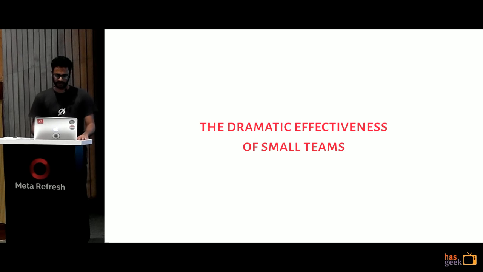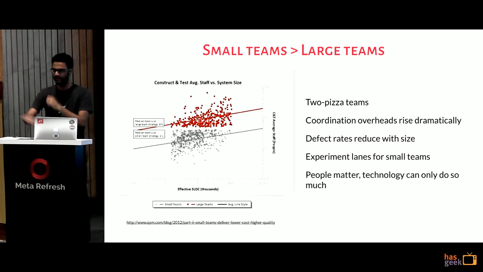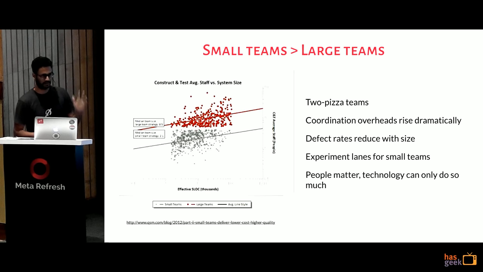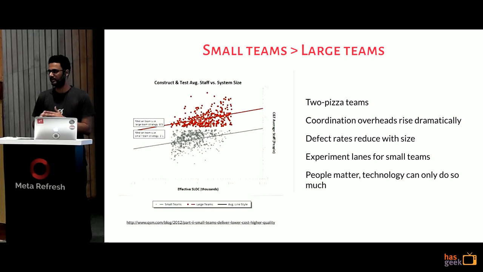And quickly, because I'm running out of time, I'd like to touch on the size of the team. There have been a lot of studies on this, the whole two pizza team idea of Jeff Bezos. And there's this study by QSM, which has real data spanning tens of thousands of companies, about how the amount of investment that goes into a team to build a certain piece of software increases a lot with larger teams, and with the same amount of investment in smaller teams, you get much higher quality software. So even in our small team of 10 people or so that were building the entire thing, the experiments lane was 3 people. And that makes sense.